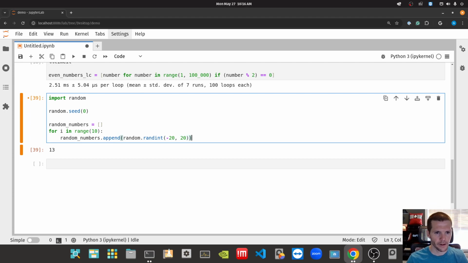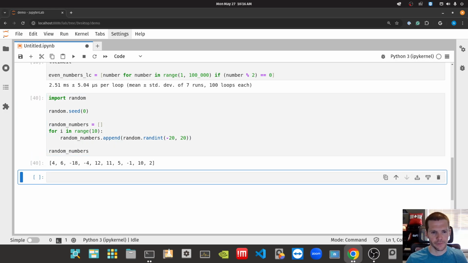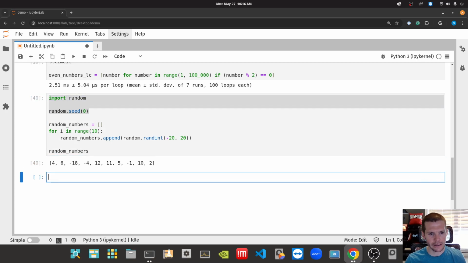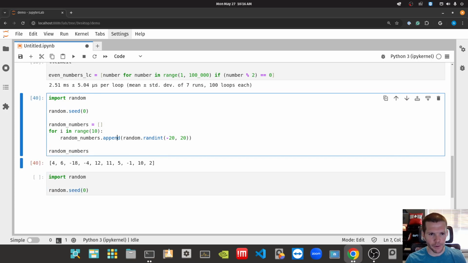All right, so I'm just generating a list of random numbers. Now, just as a quick side note, I could have done this with a list comprehension just to show you that, since we're talking about list comprehensions, and we'll get a little bit more practice. So what would that code have looked like if we'd used a list comprehension?